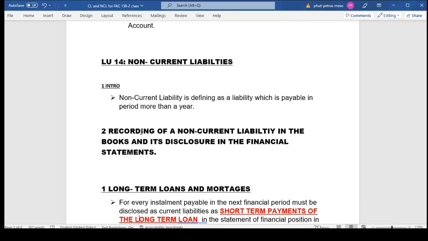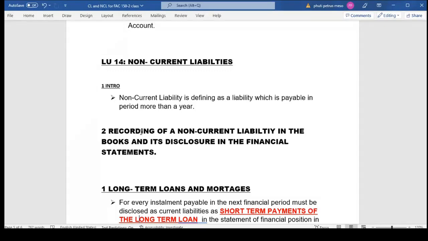So the kind of a high purchase, usually we know it's 20 years plus in South Africa or across the world. Or the purchases of an aeroplane, the aircraft, and all those kind of big assets. So when you purchase them on credit, that would put you under the non-current liability as a long-term loan.